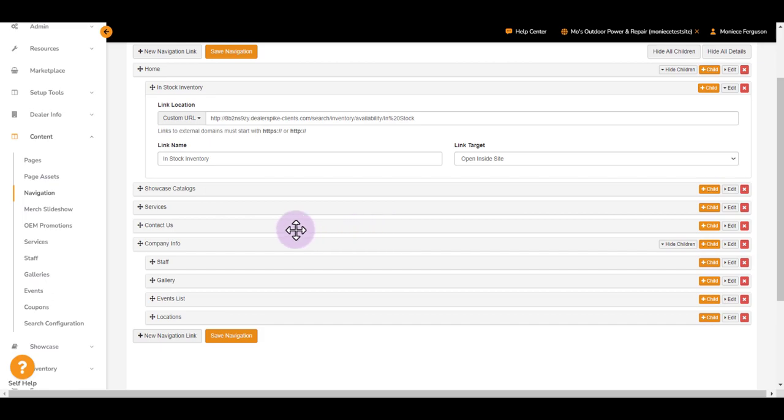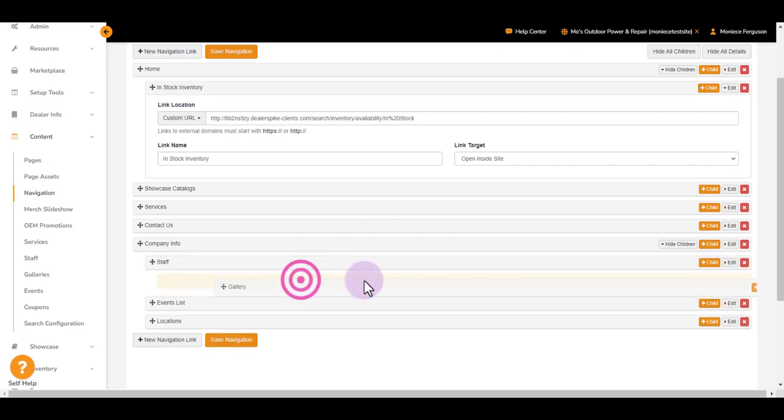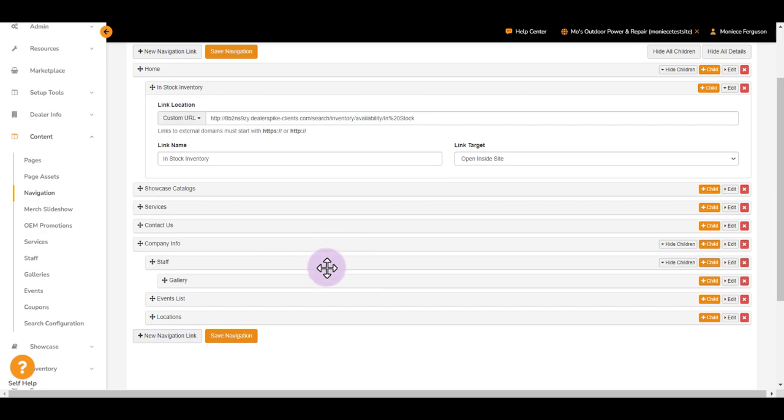Something I will tell you is you can only have two different kinds of links, parent and children. Although you can go through and do a stepchild, basically, in here under the child to the right, on your website, it will not appear if you decide to try and do it as a stepchild. It won't appear as a stepchild on your site. So that is just a quick note for you.